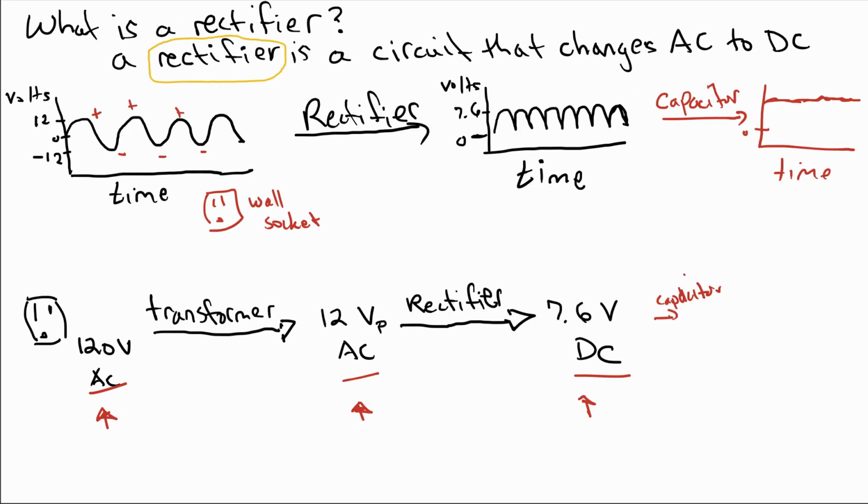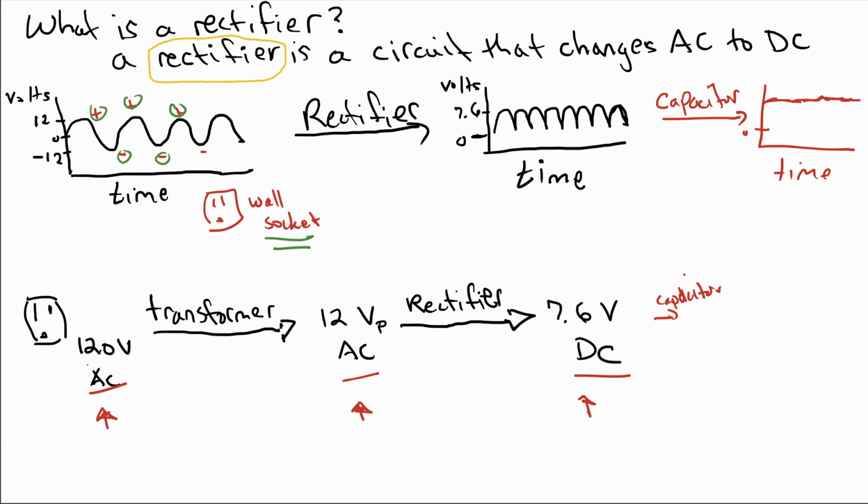And so what is a rectifier? A rectifier is a circuit that changes AC to DC. And so here I show AC signal again, as I've shown you before. That's what comes out of the wall socket here. And it goes from plus, minus, so it's alternating. And then we run it through a rectifier, and it basically changes it to all positive. It never goes negative again. And then we can run it through a capacitor to smooth out these bumps.